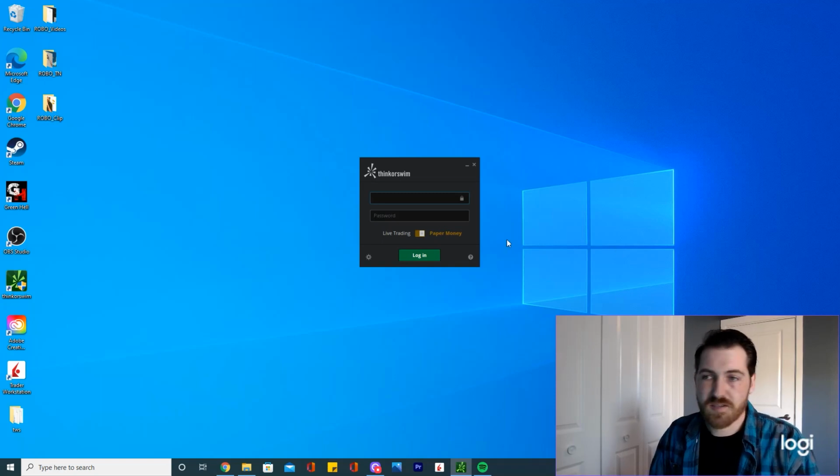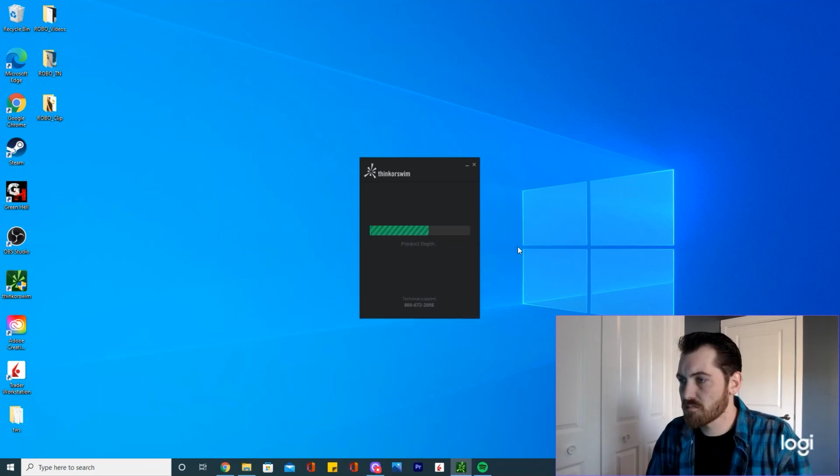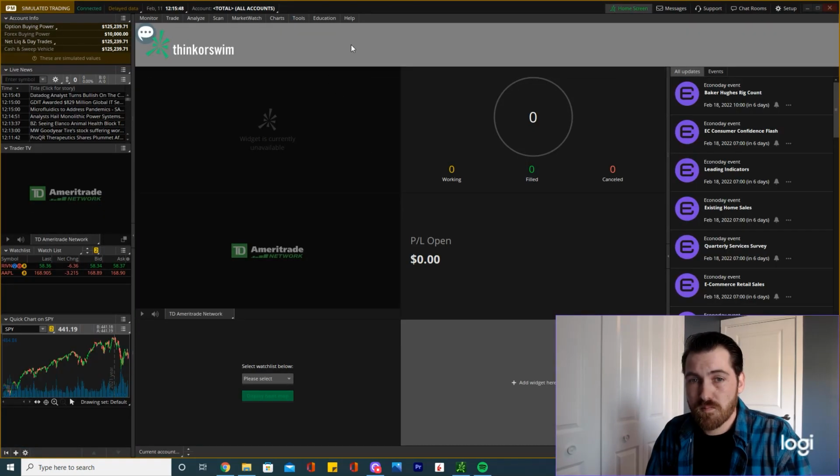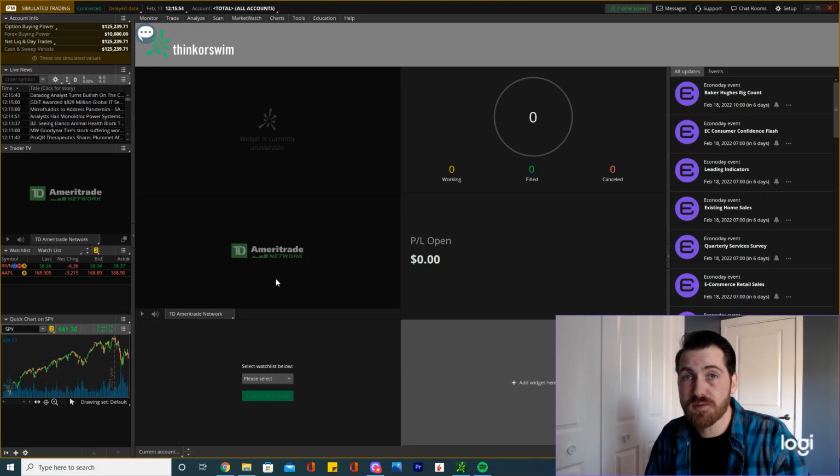Okay, so it created a desktop icon here. It actually opened up for me, but you can click on here if it hasn't already opened and sign in with the same account information that you created on TD Ameritrade. So let's sign in. Alright, so this is how it opens up, which looks so confusing. And it is. One second though, I'll work to make it make a little more sense for you.